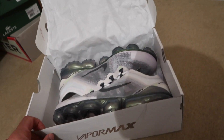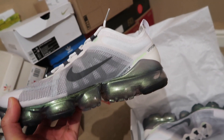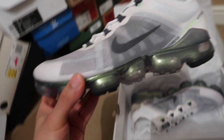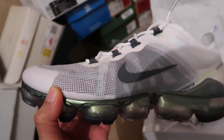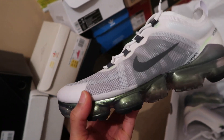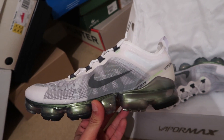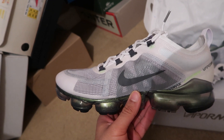Here we have the white, grey, silver, platinum and lime tint on the base of the sneaker. This has moved away from VaporMax 1, VaporMax Flyknit 2, VaporMax Plus, and VaporMax Run Utility because this has TPU material — thermoplastic polyurethane. It has more of a plastic feel to it, it's easy to clean, easy to wipe off dirt, and it feels a lot different to the flyknit we're used to seeing on previous VaporMax versions. I'm not the biggest fan of it — it feels cheaper. I prefer the flyknit material. Unfortunately, this TPU creases a lot more.